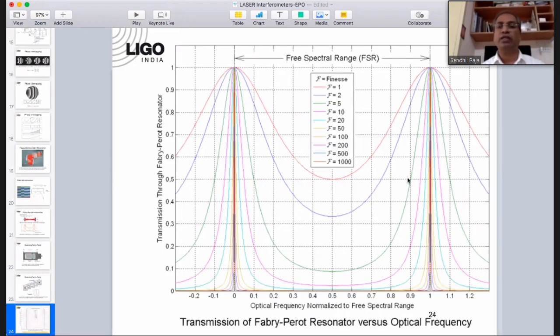So this again is a reproduced graph in much more detail for finesse of different values. From 1, when the finesse is 1, it's just a two-path interferometer. It's just sinusoidal. As the finesse increases, more and more sinusoidal components get added because of multiple reflections. And the finesse quickly makes this multi-order interference pattern a very narrow curve, which is a Fourier sum of all the sines that we sum up to produce an interference pattern.